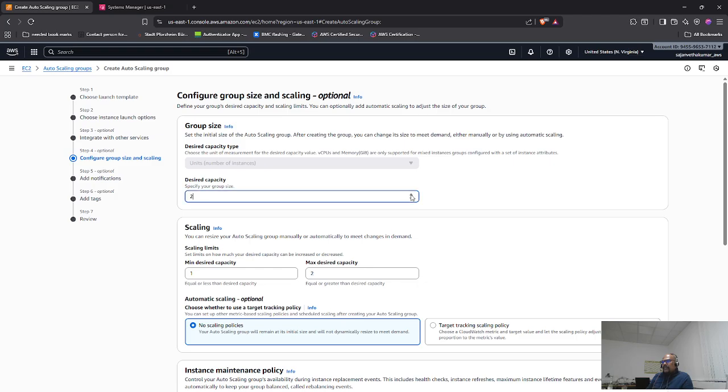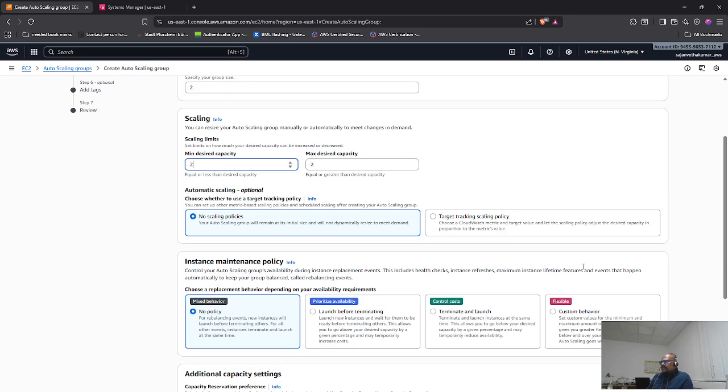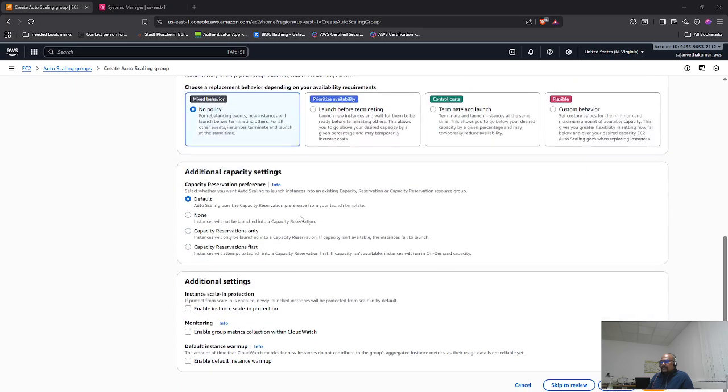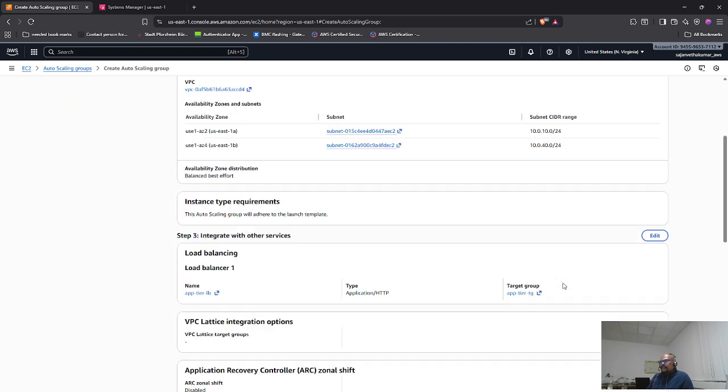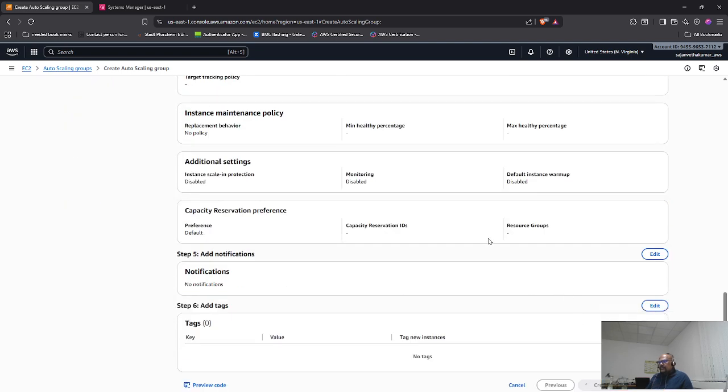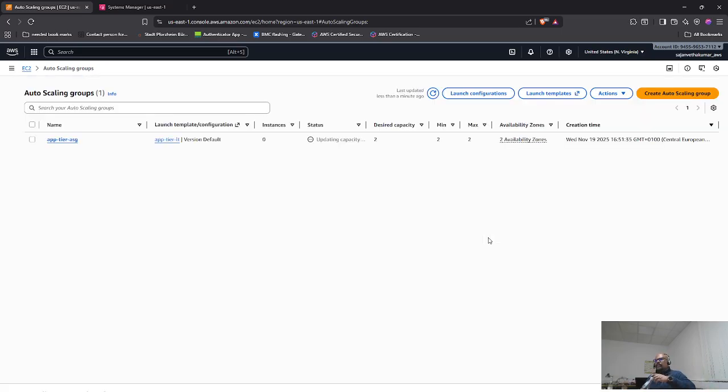Capacity: desired capacity is 2, minimum 2, and maximum 2. That's it. So this auto scaling group will launch two instances.